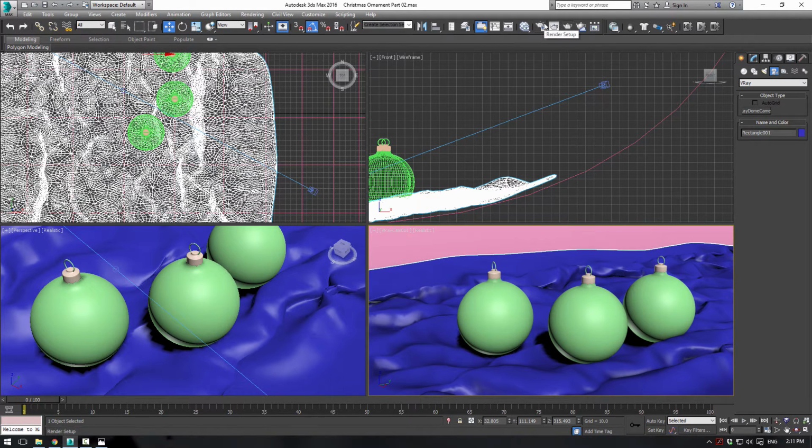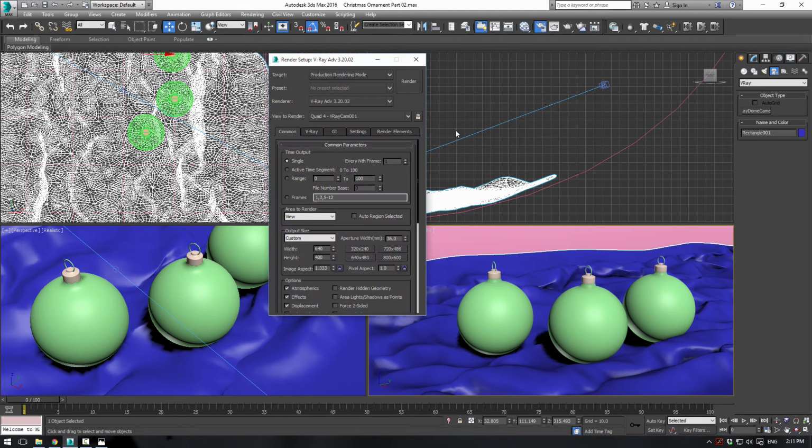So now that we've positioned the scene, let's make sure your rendering is set up. So go to your render setup and make sure you're on V-Ray or Mental Ray, whichever you want to use. I'm going to go to output size and put this as HDTV. This gives you your 1920 by 1080 and 1280 by 720. We're just going to do 480 by 270 here.